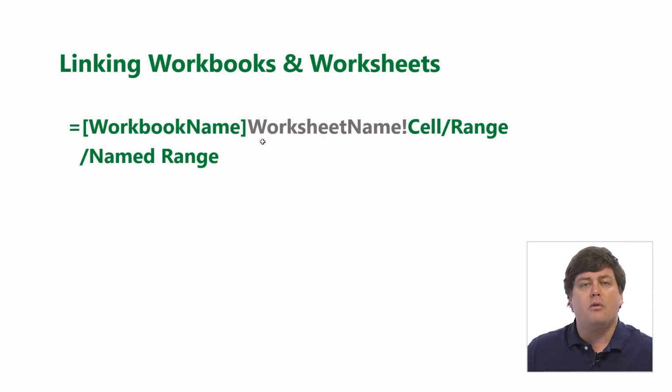So the general way to write this is you put the workbook name in brackets. Then you give the worksheet name followed by the exclamation point. Then the cell range or named range, whatever it is you're using. So it'd be something like, in brackets, yearly production stats, month total, exclamation point, A5. And that's all just kind of made up. So let's actually see this in action, and then I'm going to show you the real shortcut that is going to make your life a lot easier.